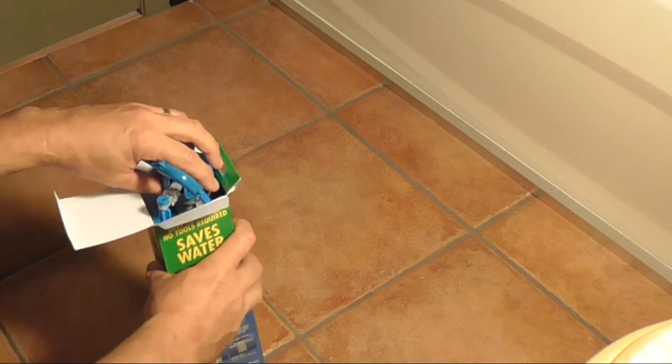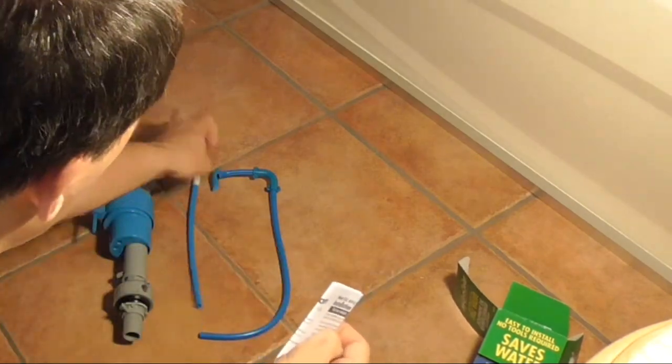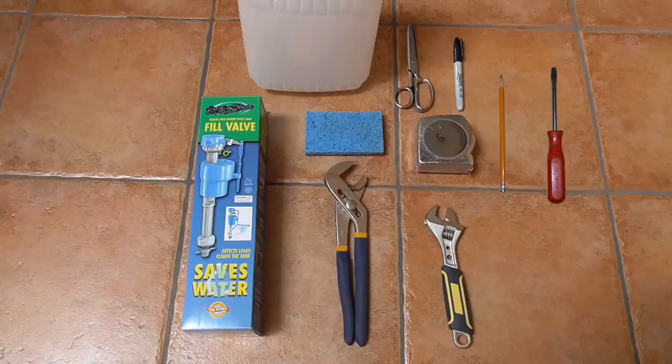The valve in this video, I bought at a large home improvement store. I'm not promoting this valve, rather, it's just the first one I found on the shelf. You might prefer something different.